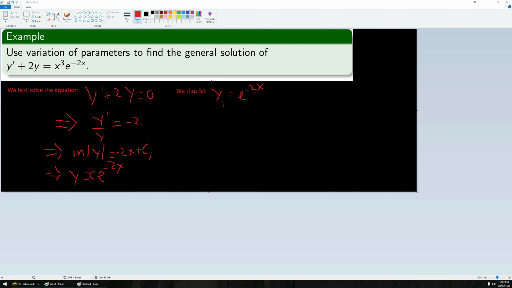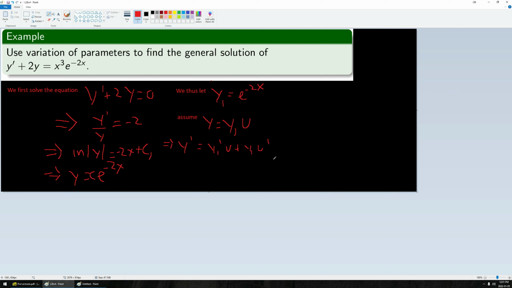Okay, so now what do? Well, I make that ansatz, right? We assume that I'm going to try to get a solution of the form y is equal to y1 times u. Okay, so if I make this assumption, I again get from here that this implies that y prime is simply going to be equal to y1 prime times u plus y1 times u prime.